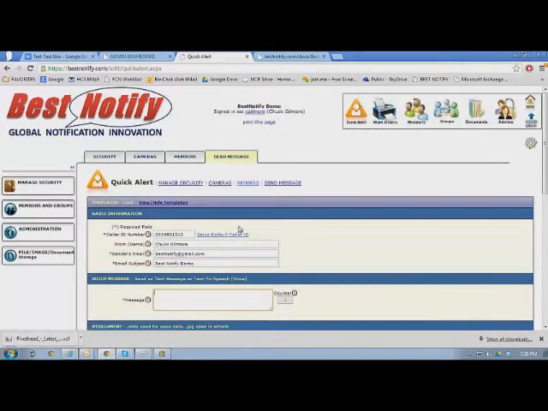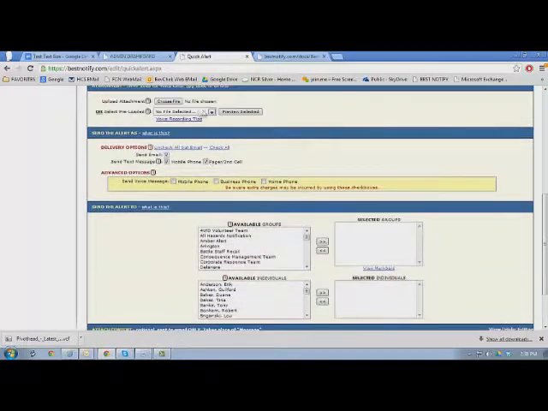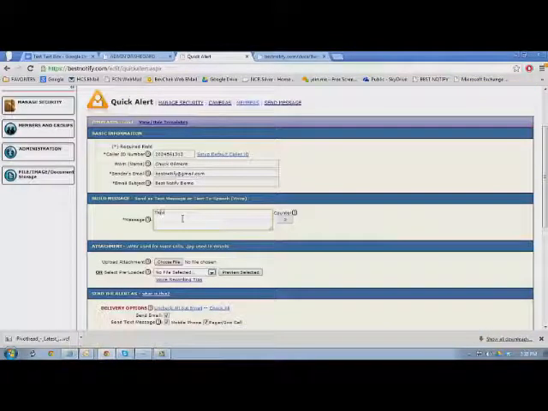We're now going to activate the system. I could use a pre-selected message here, but in this case I'm going to type the message, which will automatically be communicated through a text-to-speech engine. So I'll say this: This is an emergency condition. Please respond to your work location.